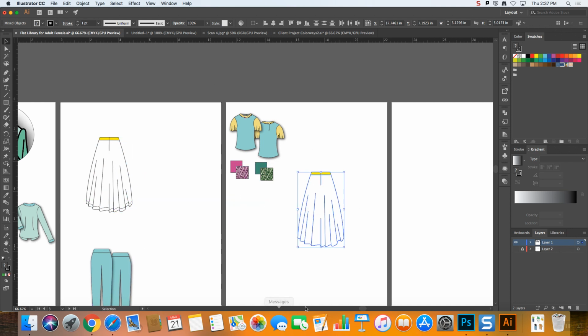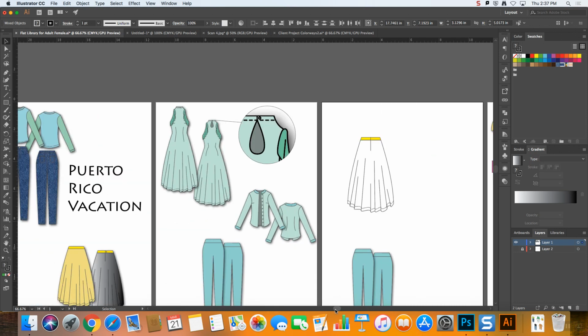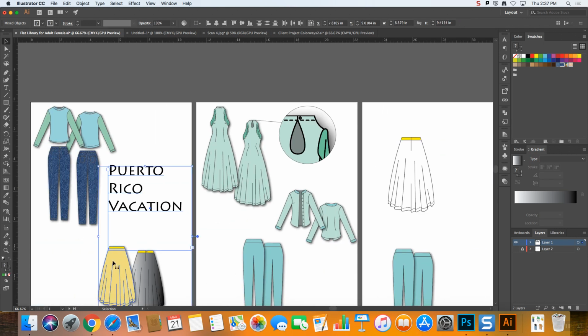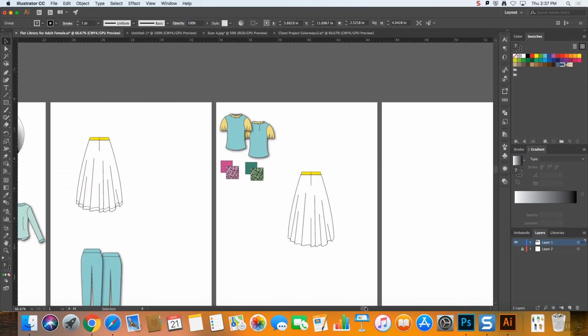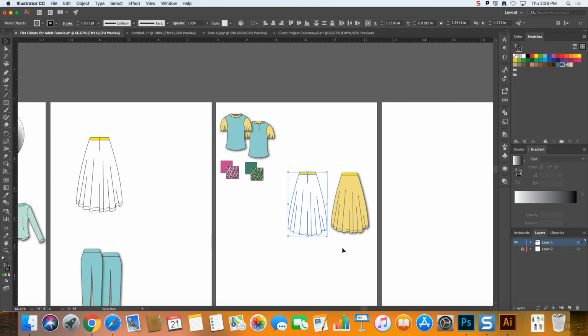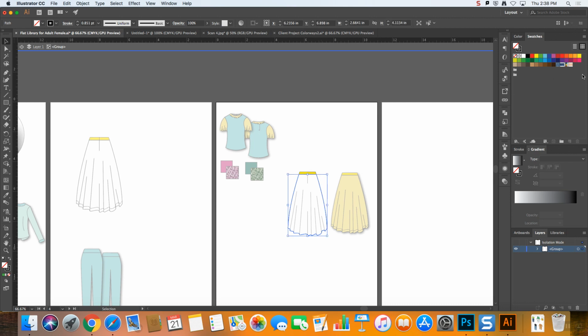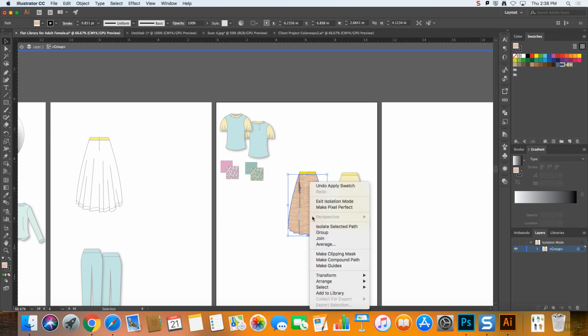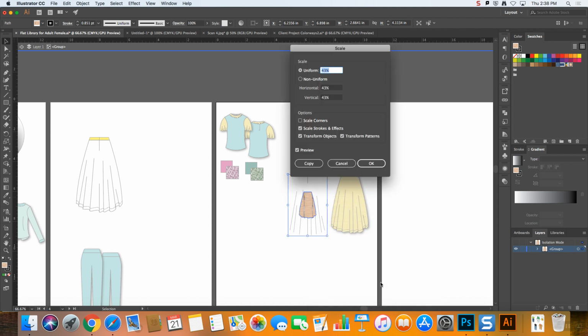So if I had my front and back skirt over here, and oh, this guy got big. And if this skirt was yellow, but it was filled with my new swatch, we just go to right-click, Transform, Scale to scale things.